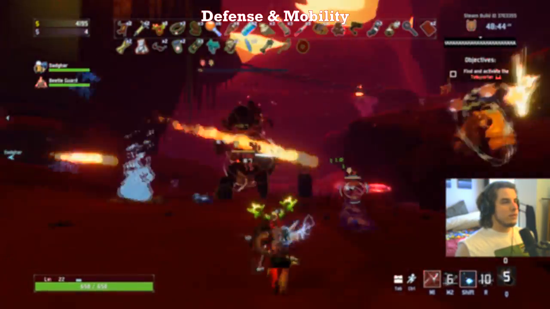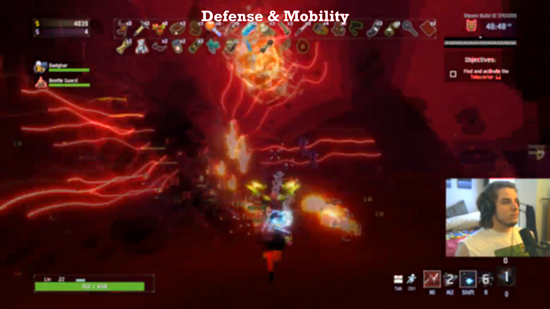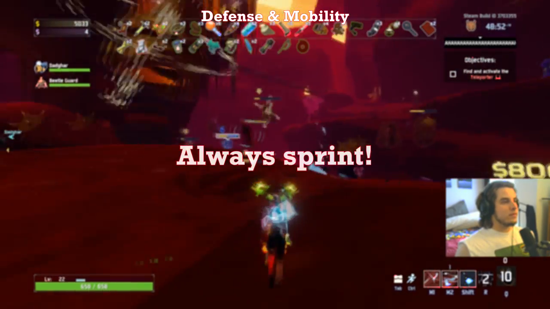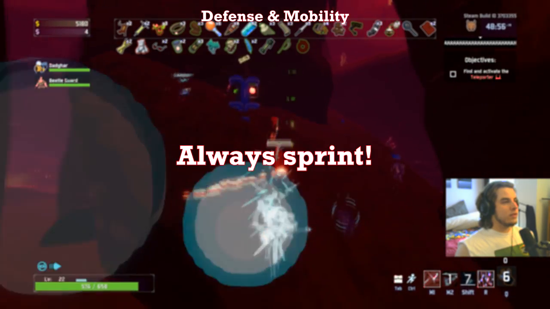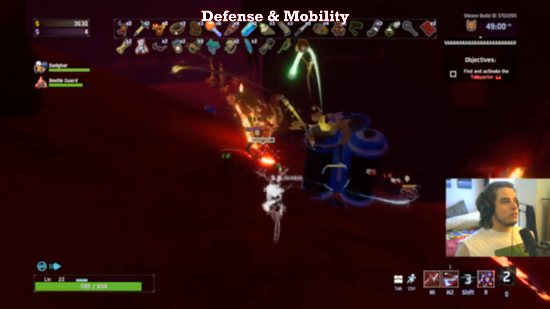As with most classes, mobility is king for defense. Moving around at lightning fast speeds will enable you to dodge most, if not all, projectiles, minus the occasional mishap. You should always be sprinting with the Huntress because you can auto-attack while sprinting. There's literally no downside, except when you have to kite backwards while attacking because, well, you can't sprint going backwards.